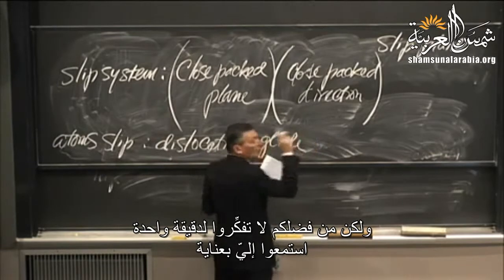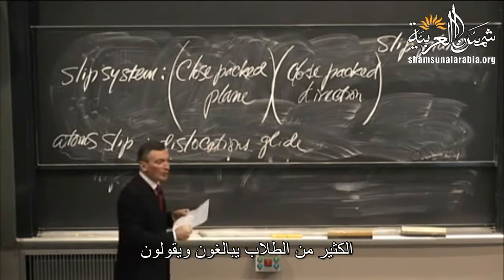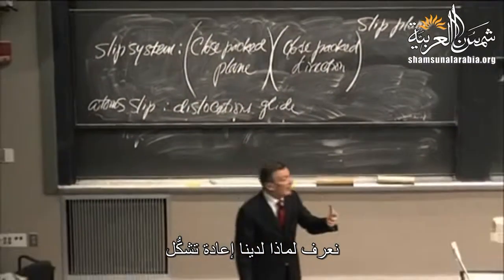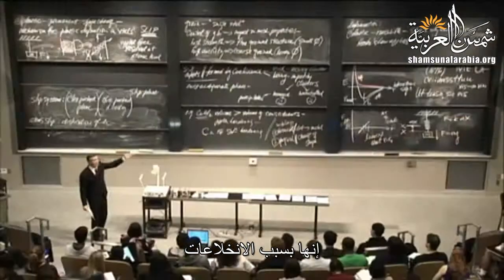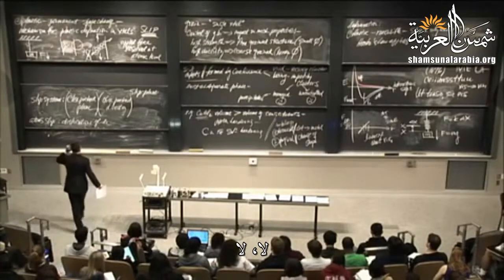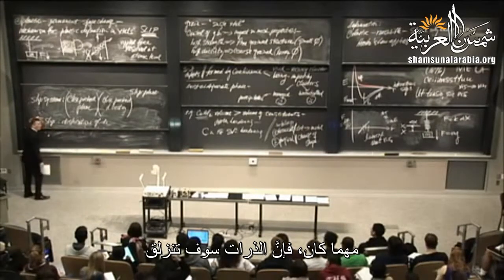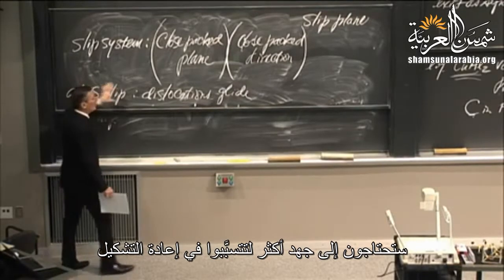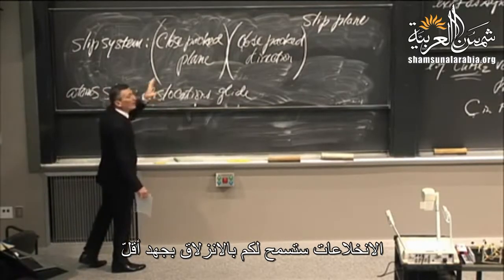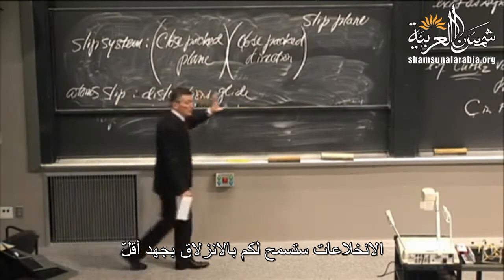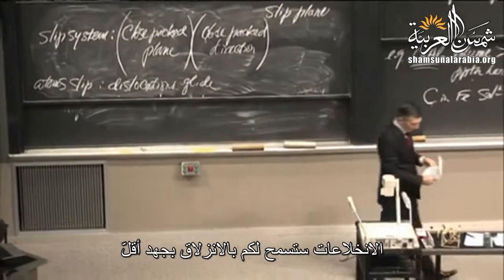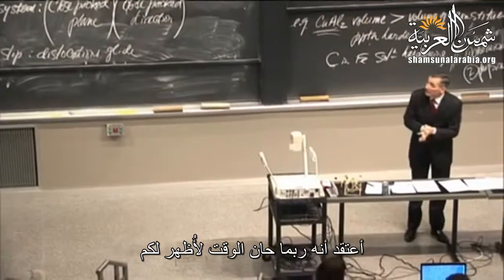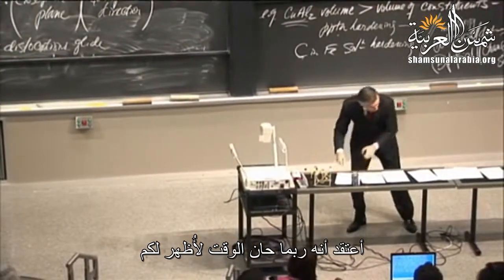But please don't think for one minute... Listen to me carefully. A lot of students come away from this and they say, "Oh, I know why we have deformation because of dislocations." No. Atoms will slip no matter what. It's just that you're going to pay a lot more to cause the deformation. The dislocations allow you to have slip at lower cost. Right? That's all. Good.